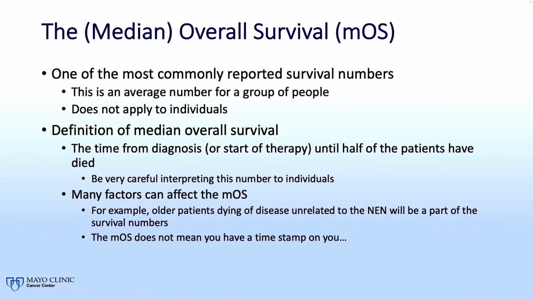But there can be a lot of things that affect this. Let's say someone got diagnosed with a neuroendocrine tumor and goes on a clinical trial and then leaves the clinic and doesn't look to the left and right while crossing the street and gets hit by a car and dies. That person actually counts in the trial as a short survival, or can. So I'm just saying that you have to be mindful of these things.